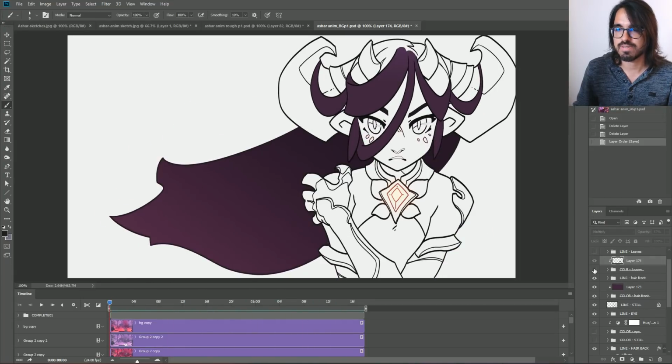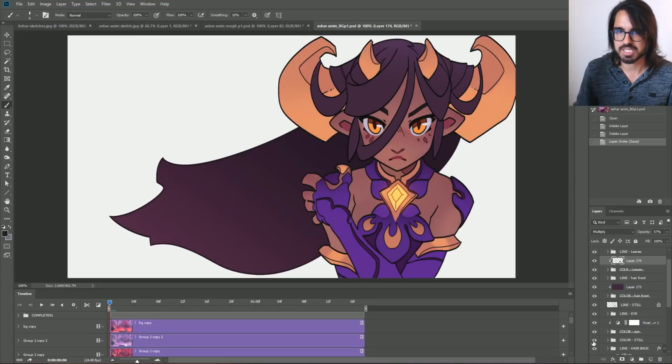And now we want to move into a little bit of the post-process. Or should we do post-process? No, let's not do post-process yet. We're going to move into backgrounds.